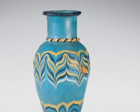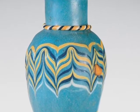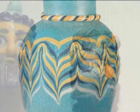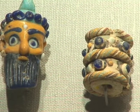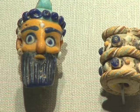How old are these little jars? Some of them are over 3,500 years old. But glass containers like these weren't the very first objects made out of glass. Amulets, beads, and little figurines were made quite a long period of time before people worked out how to make glass vessels.